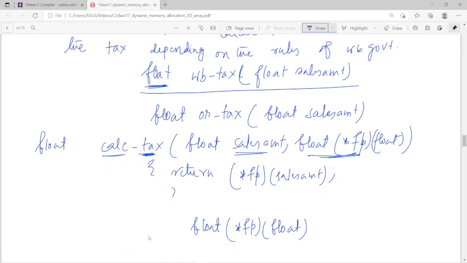So we should understand that this parameter is returning a float value and accepting a float value, right? So this pointer can be used to call any function that returns a float value and accepts a float value, right?